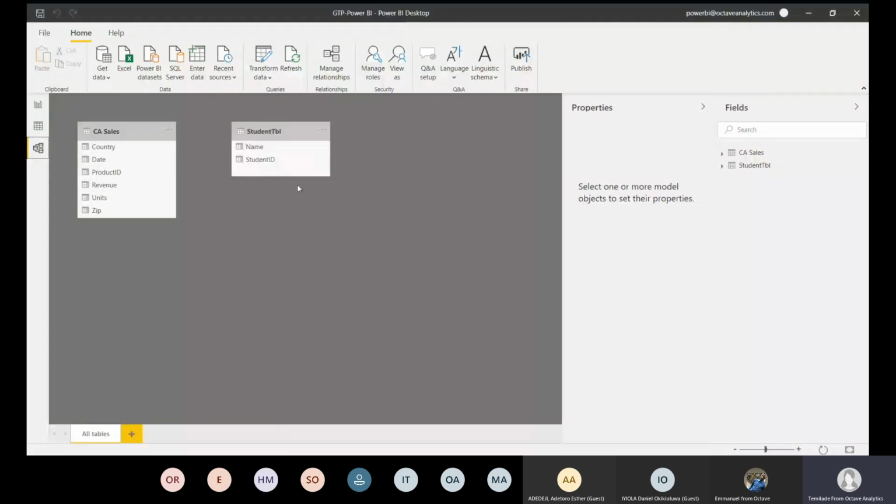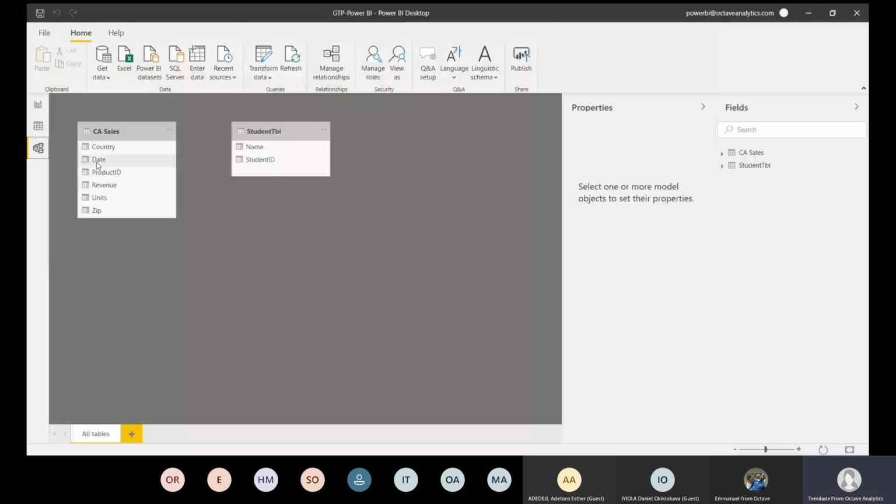So if I want to create a relationship between both of them, I don't know if you guys are familiar with Microsoft SQL. In Microsoft SQL or in databases in general, there's something called entity relationship model. So if you want to create relationships between two data sources, you can do that.